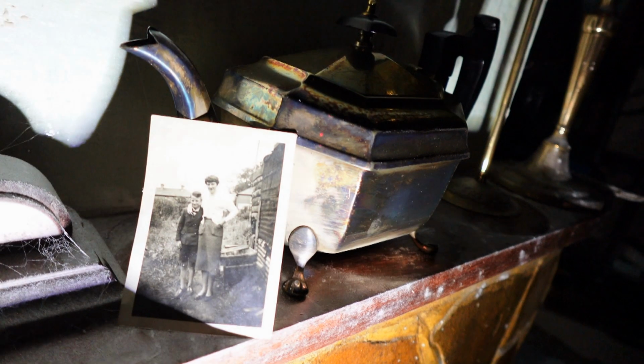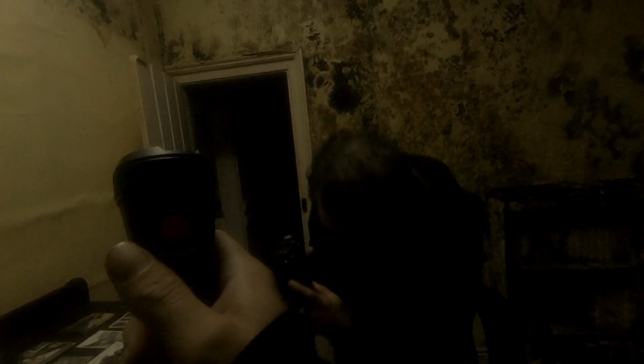So it was evident that the mould had taken over quite a lot of the rooms in this place. But it was also evident that at some point, while it was pretty much abandoned and no one knew about it, there was a ton of themselves. So with that amount of decay and no one around to maintain it, it's no wonder that the house had fallen into disrepair. I mean, just looking at the video now, looking at that wall, it's just pure black mould. And so much so the wallpaper was soaking wet and peeling, and yeah, it just wasn't really a good place to be or to stay in a room for a long period of time.